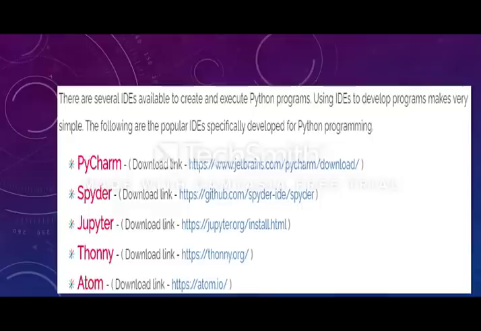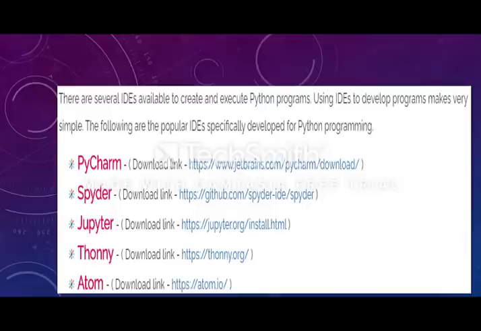But it might not be like what I showed you before, the white screen in the previous slide. It might be somewhat different in these IDEs. But the basic working of Python programming, or the Python interpreter, is the same.